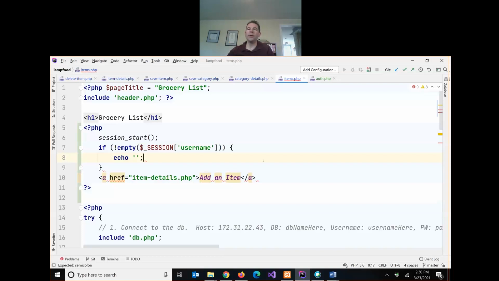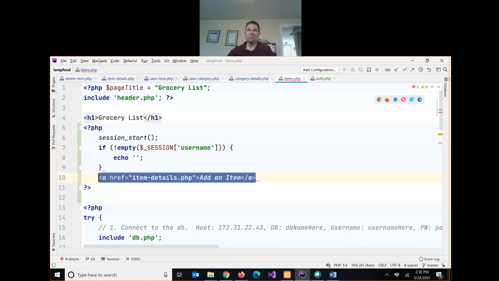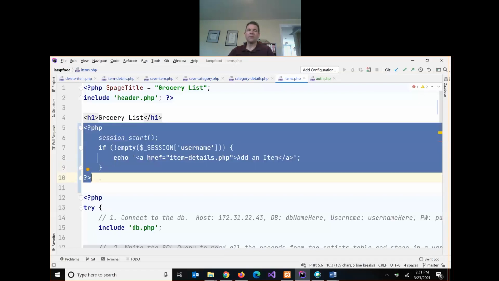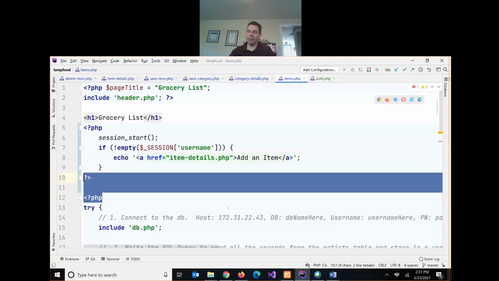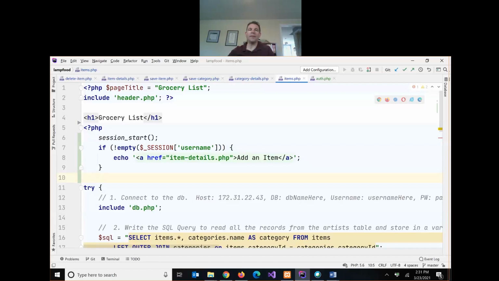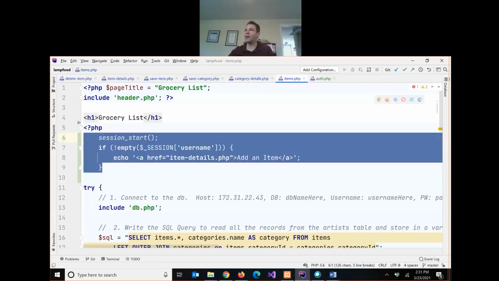So we'll only print out this link if there's a username in the session. And I guess I can even just use the same set of PHP tags. So I'll just add this inside the existing.